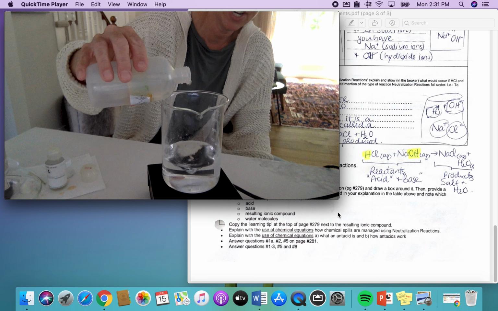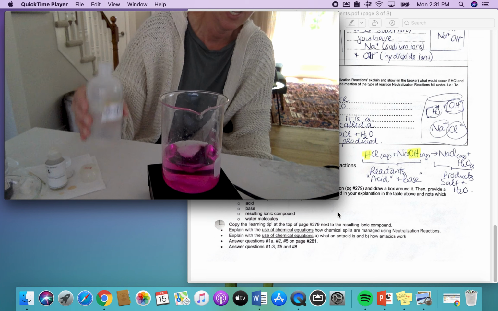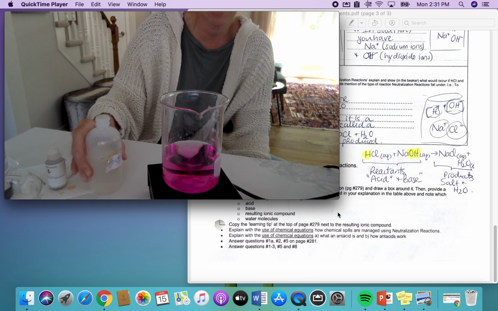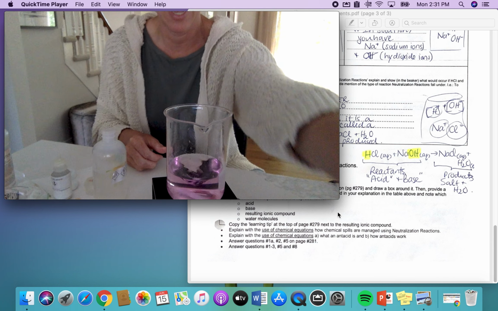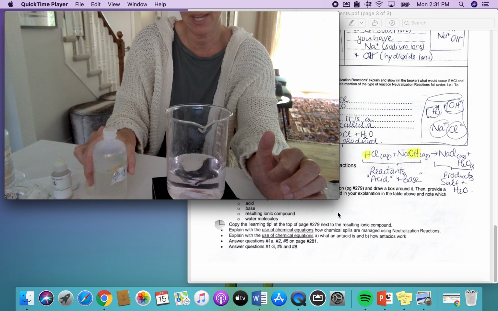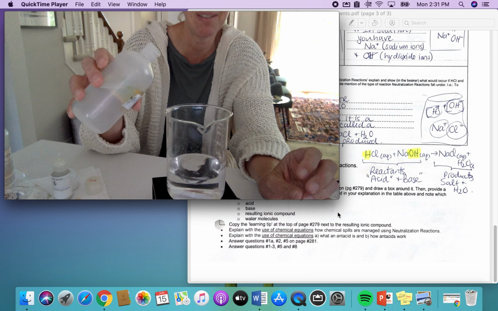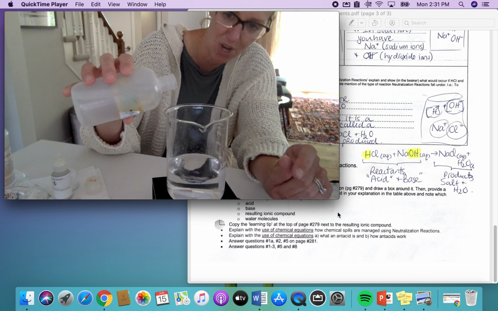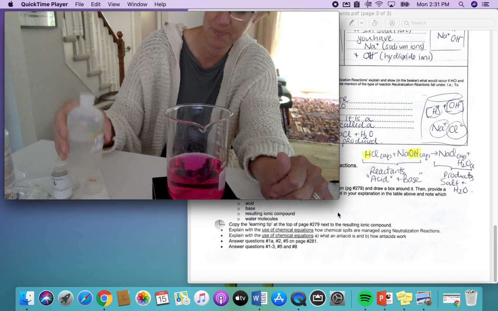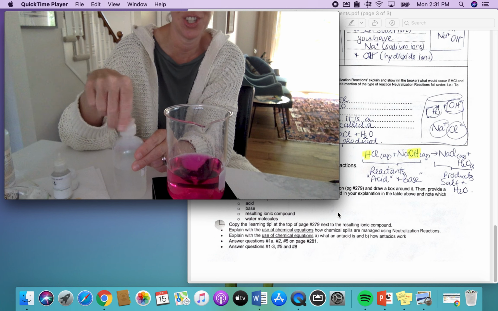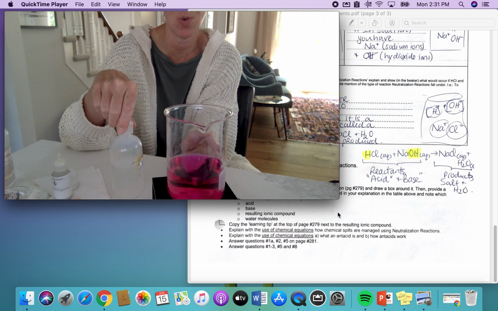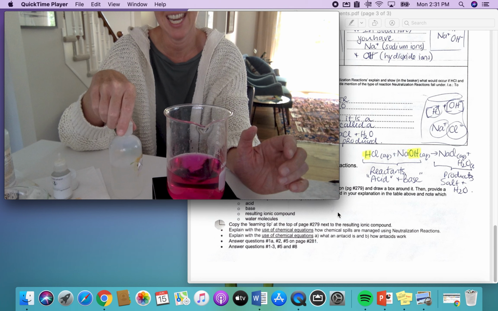And we're getting very close to what we call the end point, and now we've gone over it a little bit. This is an indicator right here that now I have more base than acid because it's a little bit pink. And look at that, some of them are still reacting with your water. Let's add a little bit more. And as they are forming, I still have a little bit more hydroxide than hydrogen ions, and that's why I indicate it as being a little bit basic.